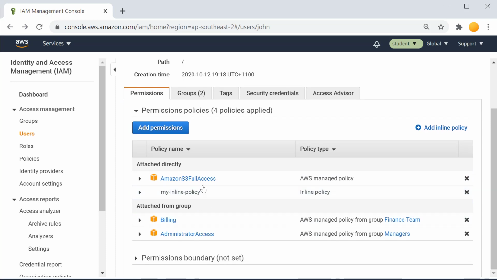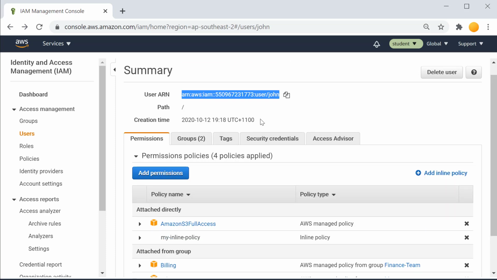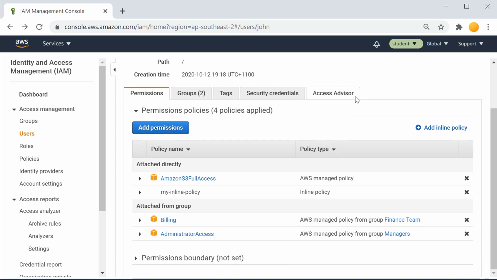You usually use AWS managed policies when you want to easily share policies across multiple groups. And also, if you go into the policies, which we'll learn soon, you can create a custom policy and then share it across multiple users and groups and even roles. So you now know what an inline policy is and the use case for that. It's always for a one-to-one mapping with an entity. And it's also to make sure that the life cycle of the policy is the same as the life cycle of the entity.